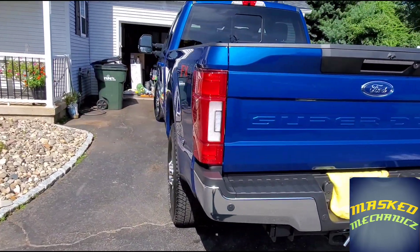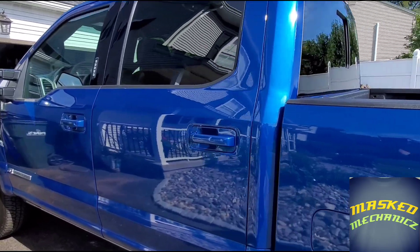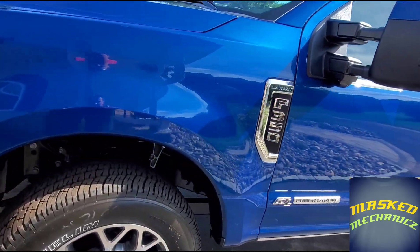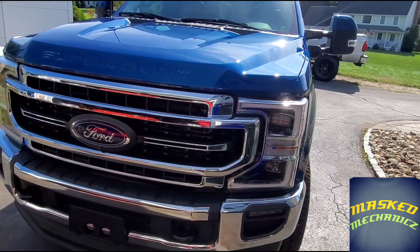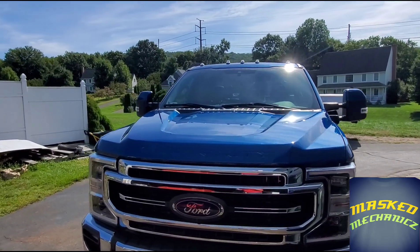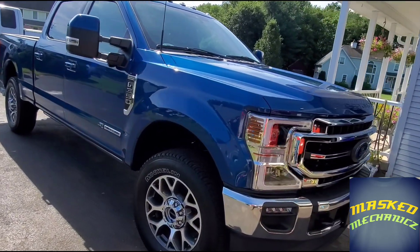Here's our new Power Stroke from the back side. I really like the new tailgate and this Atlas Blue color is really pretty in person. It's nice because it's not quite dark enough to get dirty all the time like some of the darker colors I've had in the past, but it isn't too light either. It has the LED package, so all the headlights, taillights, and fog lights are LEDs, giving you that halo on the outside when you have your lights on.